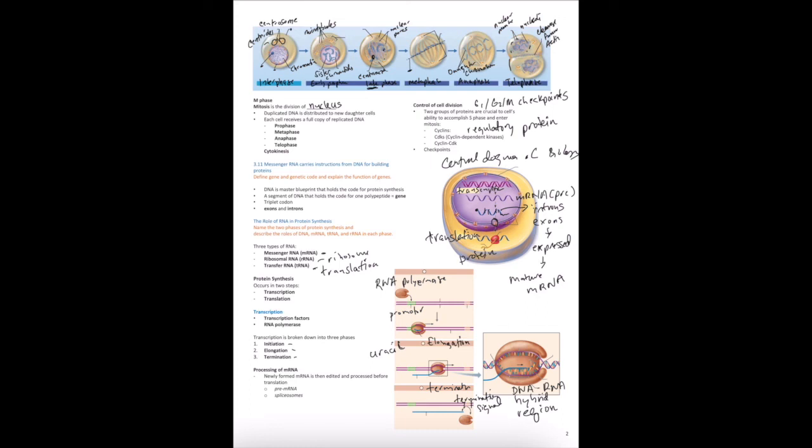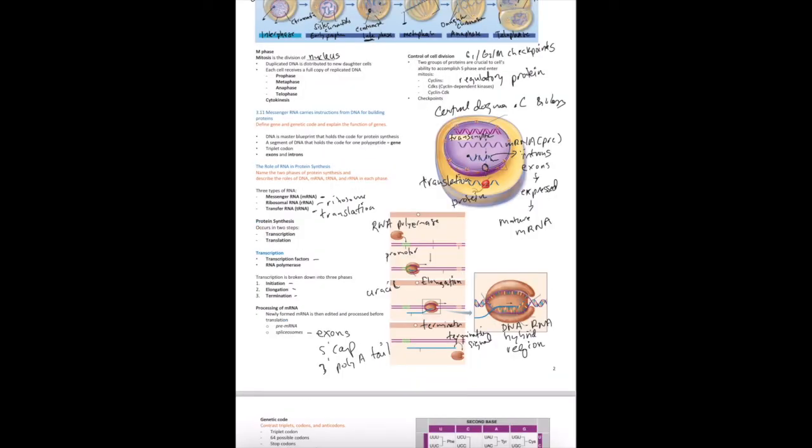And so one of the things we talked about was the processing of mRNA. It's pre-mRNA before we use our spliceosomes in order to remove the introns, and then we only have our exons expressed, and then other key parts for the mature mRNA was our 5' cap, and our 3' poly A tail. One other thing to make note of is what's known as the transcription factors. They are going to bind to a particular region where a segment of DNA that needs to be read to form our transcript, they are going to bind to where the histones are. So they'll bind to that histone in order to unravel that particular region, and from there, then you can get the movement of RNA polymerase in order to start to make the messenger RNA here.